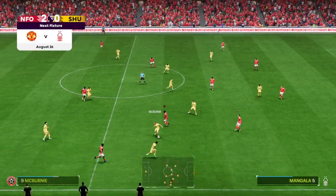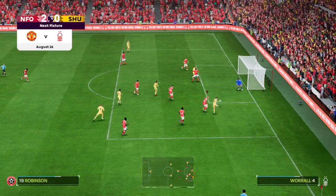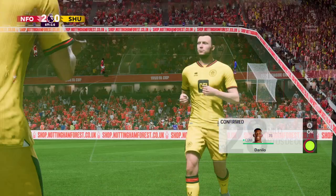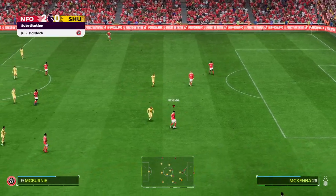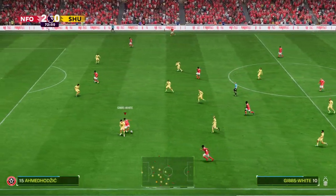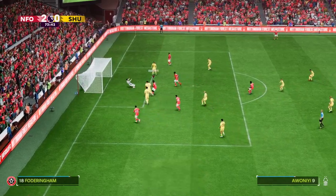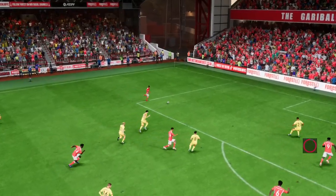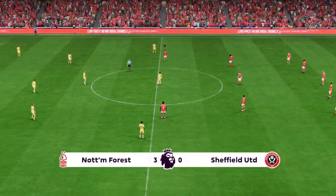This is the home of live football, EA TV, and we have more action coming up from the Premier League. It's Nottingham Forest — oh he's through, go here Derek — what a powerful effort but not threatening the goalkeeper, he'll be disappointed. They will now make use of the substitutes bench. 20 minutes to go. Can he finish this? And a goal — they just can't keep him quiet! As the replay shows, this is all about his ability to find space in the box, which makes the finish look so much easier.